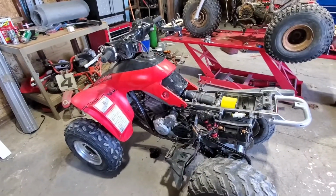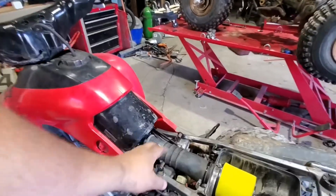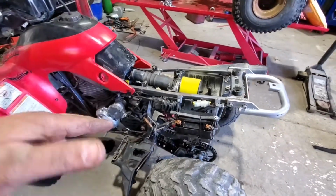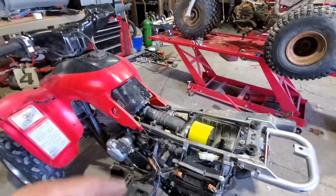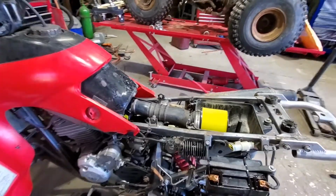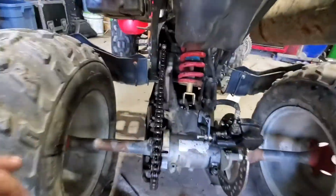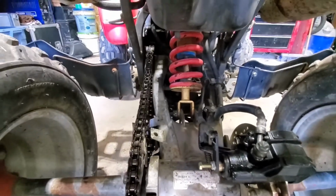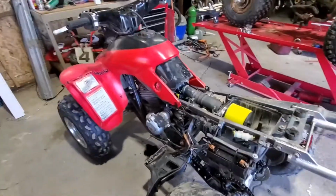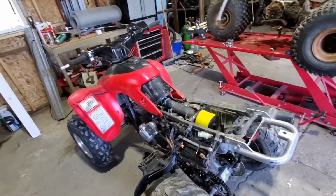So to continue on with the 300EX, went through and finished hooking up the rest of the carburetor, bought a new battery, and put that in, it's charged, oiled the chain. The rear shock that I was talking about, the ones that I had weren't working properly. I went through and put this one in here. It was off of a parts machine. Not quite proud of it because you can tell it's not correct down here, but it'll be fine for testing purposes. Gonna have to order a new shock. And anybody that's ordered shocks for these types of machines knows that they are not cheap. To get a decent one, they're not cheap.